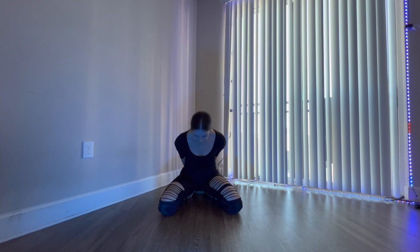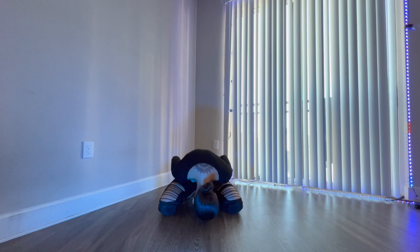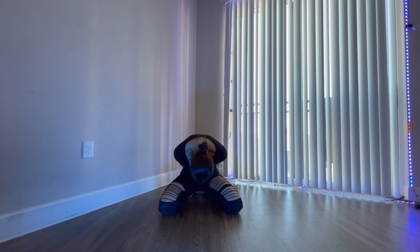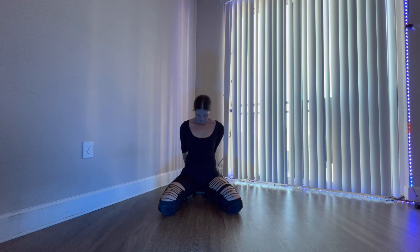4, 3, opening your chest as much as you can. 2, and last time, 1. Nice. And now we reverse. So with the round back, we go down and connecting your shoulder blades together, up, round back, down, shoulder blades, up. 2 more, 2, and last time, up. Nice. And it feels pretty exhausting, especially when you're using all your back muscles and shoulders, that's intense.